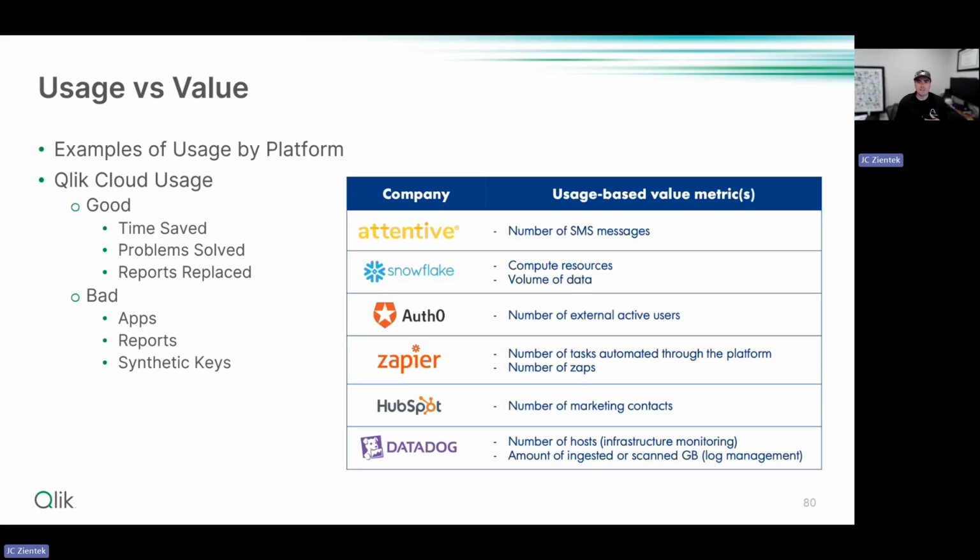You really want to think about this inversely. You want to say, hey, what are my good metrics here? It's my time saved. It's my problems reported. It's actually the absence of infrastructure. That is what I want to challenge you to think about this session: a successful deployment and a successful application is really what it does in its absence. What are you able to remove from the user in other places? Are they now logging into just Qlik instead of 3 other tools?